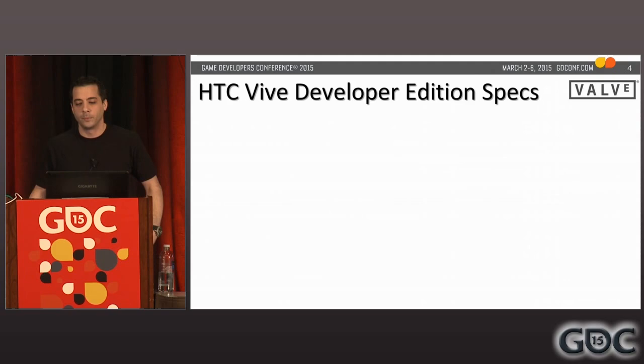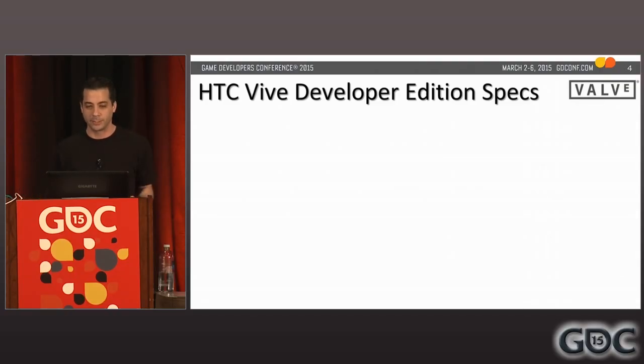Okay, so I had to pick an HMD to base the talk on, so this was the best target for me. I know this HMD the best. If you haven't been following the industry news, we announced a partnership with HTC in the last few days where HTC is going to be making an HMD called the HTC Vive. The developer edition, they say, is going to ship in the spring, and they're going to ship a consumer version by the end of the year.